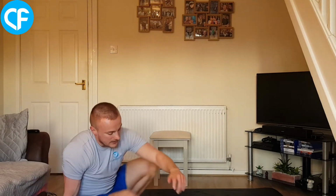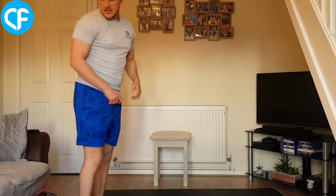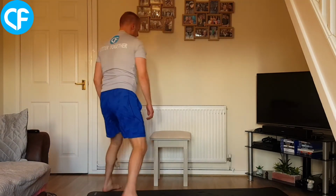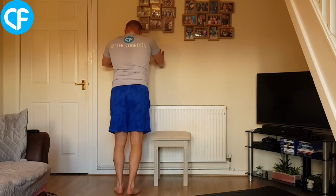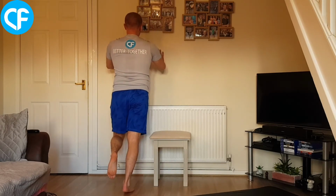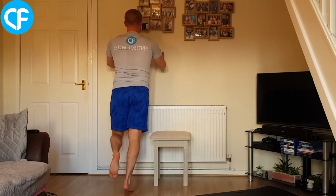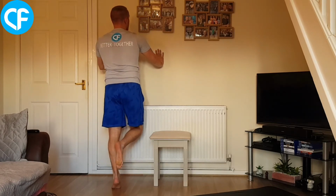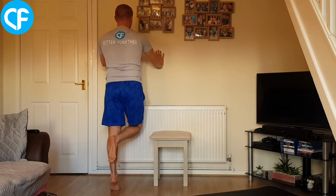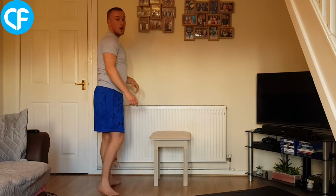And the last exercise is single leg calf raises. So what we're gonna do is tiptoes, one foot here, other leg up, you're gonna go up, up, and then down. Up, up, and down. We'll do 30 seconds. So I'm gonna shout time, I want you to swap legs, and then do 30 on the other leg, and that's gonna work your lower calf muscles.